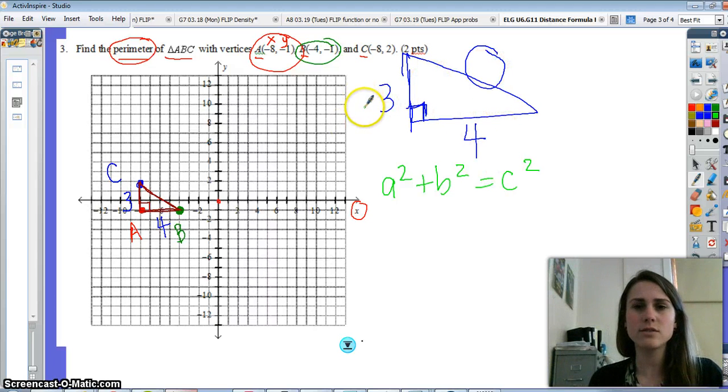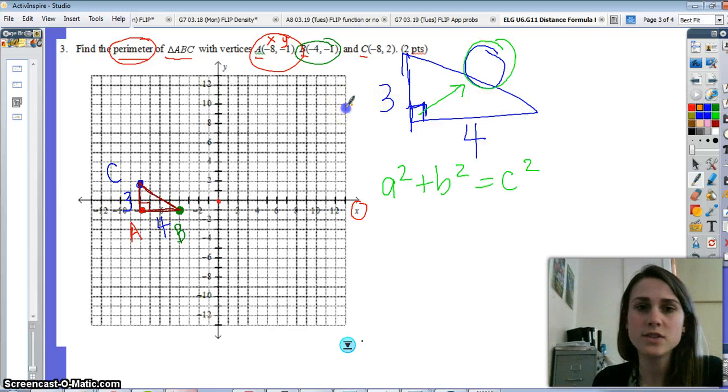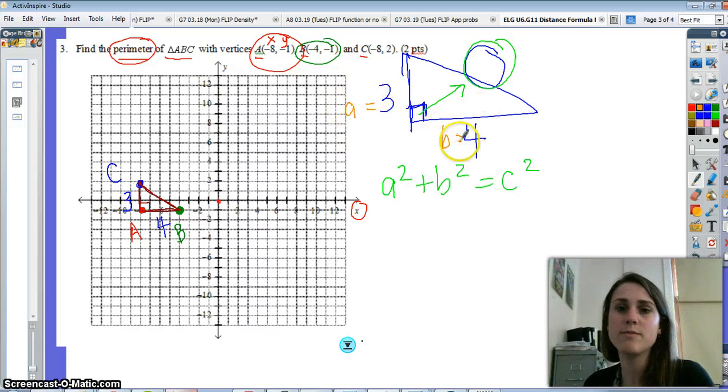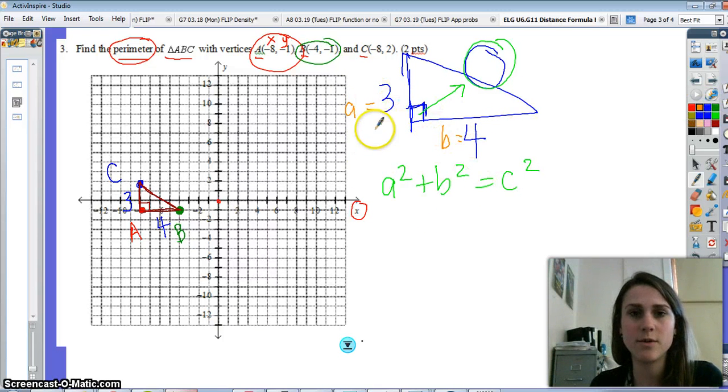In this case, which lengths do we know? Well, we're trying to find the hypotenuse. That's what's across from the right angle. We don't know that value. That's what we're trying to find. So let's call this leg A, this leg B. It doesn't matter. I could have called this one B, this one A. And let's substitute these values into the Pythagorean theorem equation.